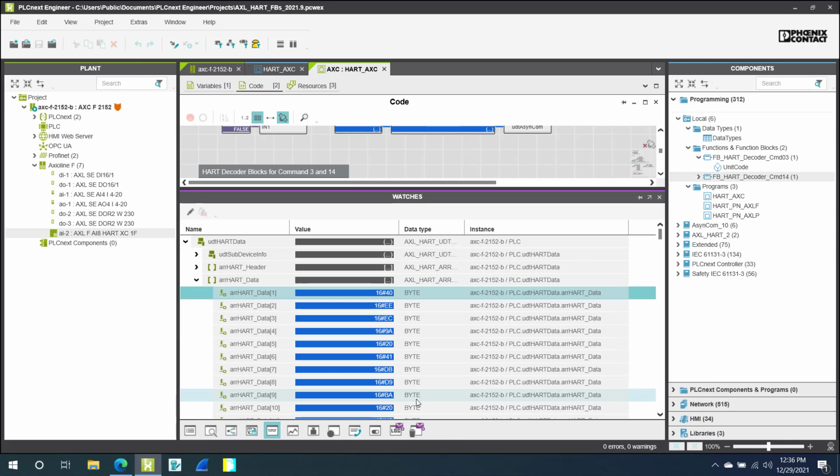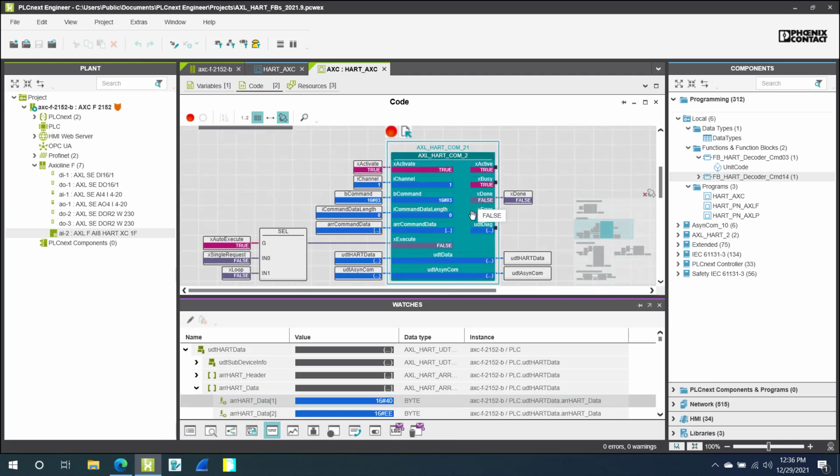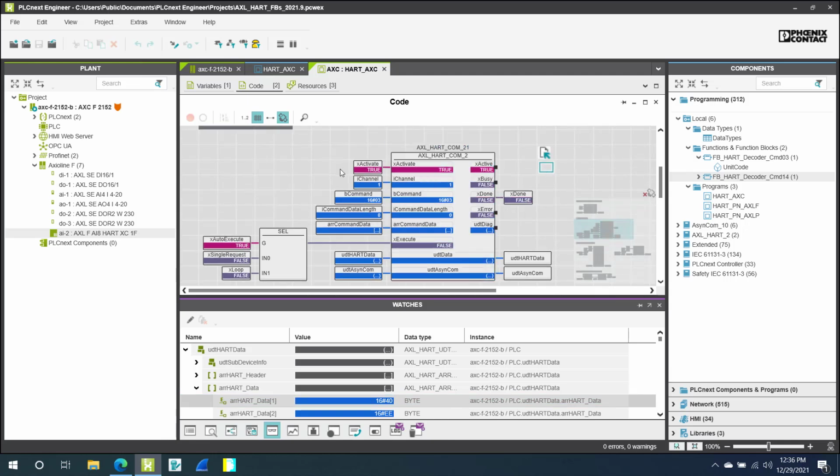So again, what's going on here is this HART function block right here is executing.